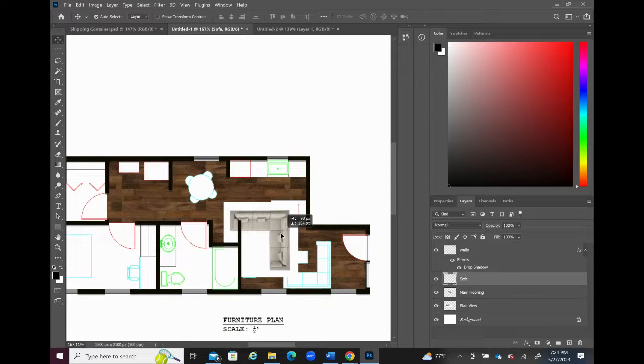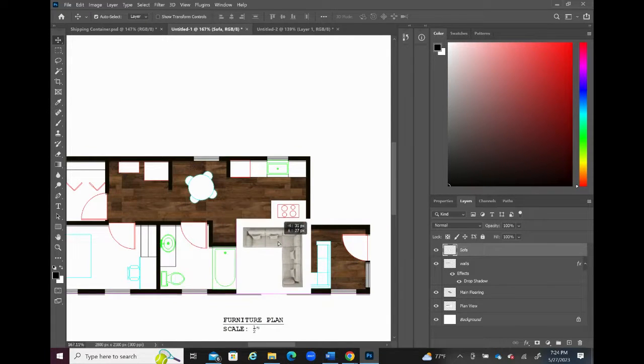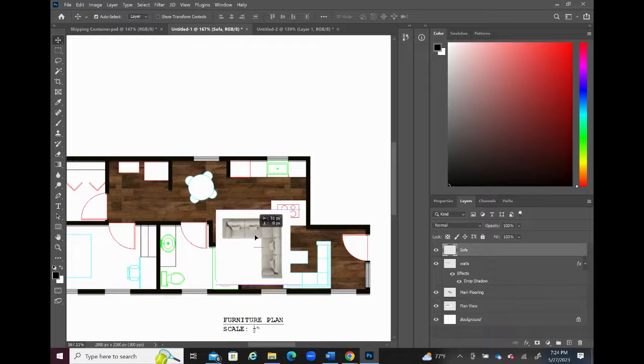as needed. Now notice that our walls are sitting on top. If you put the sofa above your walls, then your walls no longer are a distraction or obstruction to your image.